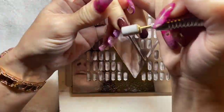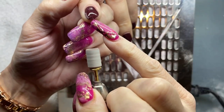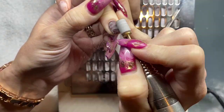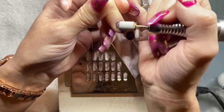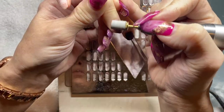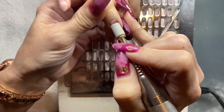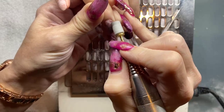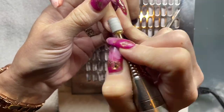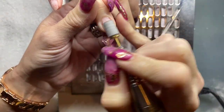Oh, it's so damaged. So she has some shellac on here, but as you can see, that's really, really weak. And she wanted some extensions. So we are taking the shellac off very carefully because her nails, as you can see, were really damaged. So we want to make sure we don't go any farther than we absolutely need to. And then we will give her some extensions with some milk bath nails she's been dreaming about. Exciting. Very fun, very fun.